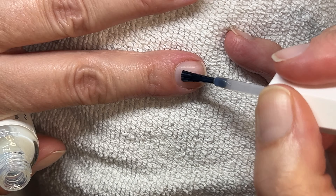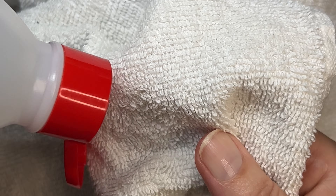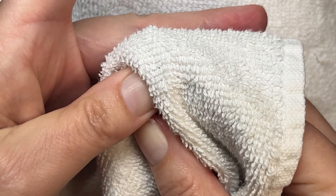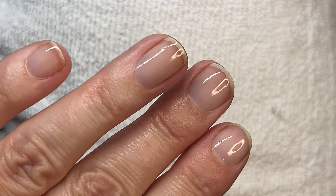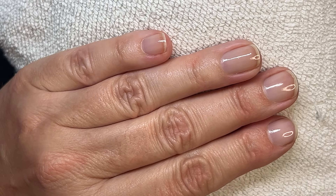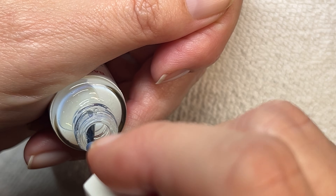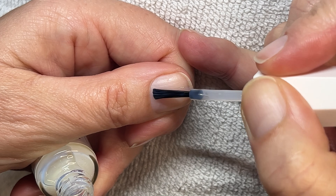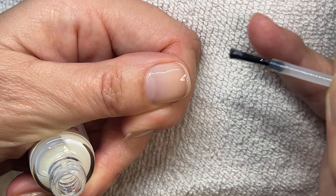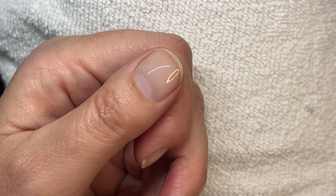It does need a top coat or a polish on top. For my third manicure attempt, I wiped my nails with 98% alcohol to clean them really well. The application of this base coat has to be thin and even. I recommend applying it on four nails, letting it settle and dry for two to three minutes, then applying it on the thumb, keeping the thumb flat for two to three minutes. At the end of the video I'll show what happened when I applied the base coat a tiny bit thicker and didn't keep the nails flat.